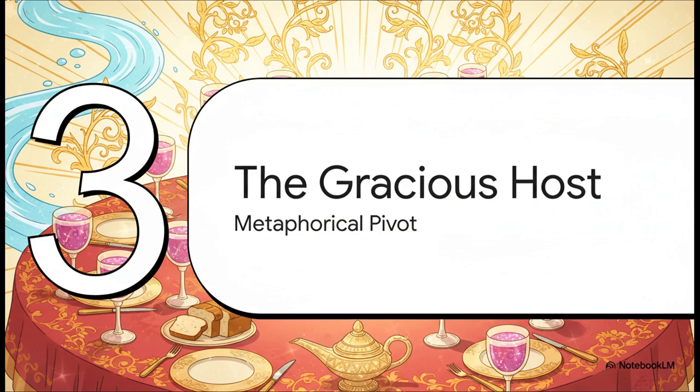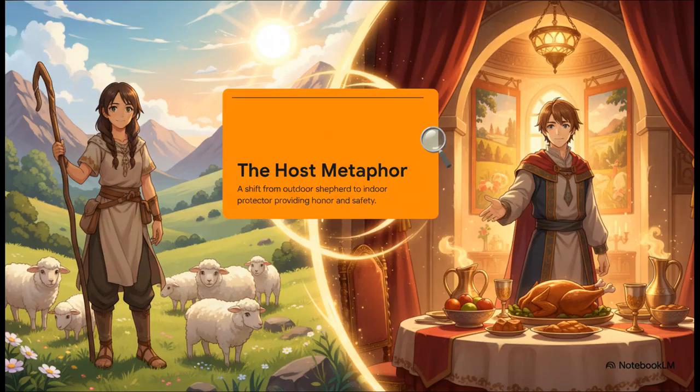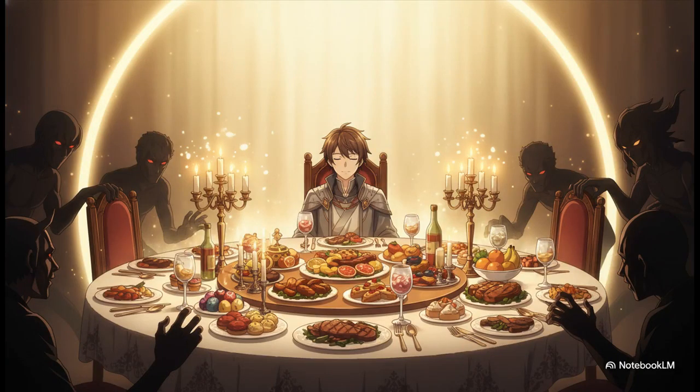Section 3. The Gracious Host. The Metaphorical Pivot. Up until this point, we've been outdoors, but suddenly we encounter the host metaphor. This is a striking literary shift from an outdoor shepherd leading a flock to an indoor protector providing honor, food, and ultimate safety. We're literally leaving the wilderness behind here. The protector is no longer a shepherd out in the rough fields, but a gracious host welcoming an honored guest indoors. You prepare a table before me in the presence of my enemies? I mean, talk about the ultimate power move.